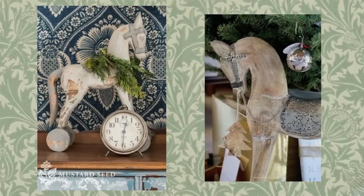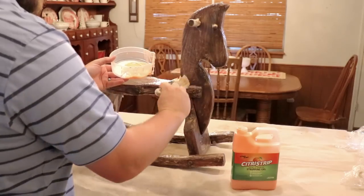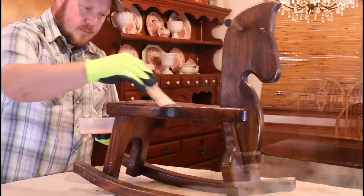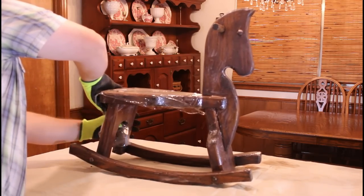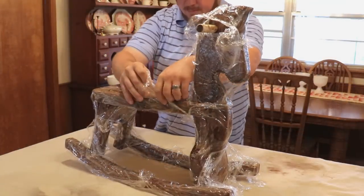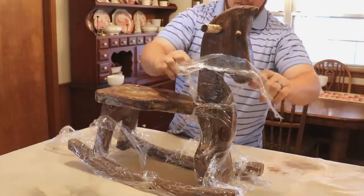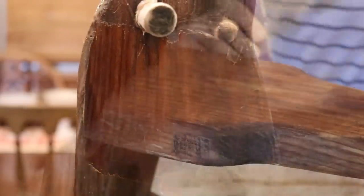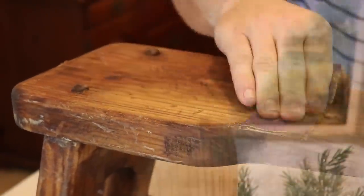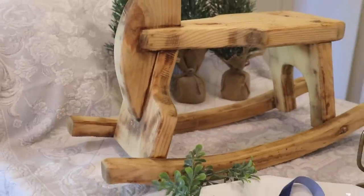As promised, I have saved our Scandinavian-inspired old-world cottage-style makeover for the very end. This little rocking horse we thrifted probably three or four years ago for about $5, and I've decided to bring it from its heavily lacquered 1980s look to a raw wood that is a lot more in keeping with something you might see from Scandinavia. Matt begins by covering the little horse with citrus drip, which has an unpleasant scent especially when you have to do it indoors. Then he wraps it in cellophane and lets it sit. Finally, we unwrap the horse and begin scraping. The citrus drip was a great starting place, but there was still much sanding to do as the lacquer was very heavily applied. Here is the little handmade rocking horse looking fresh, new, and ready to be decorated.